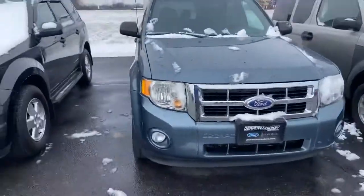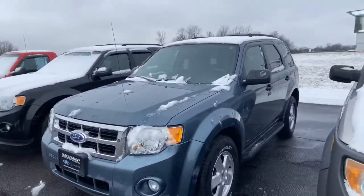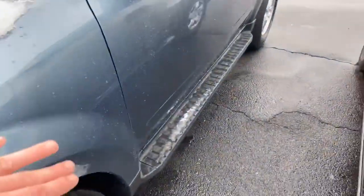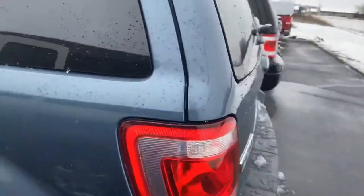Just going to do a quick walk around of it, try to wipe the snow off of it for you. Probably give myself a B- on that performance — not the greatest, not the worst. It has stationary running boards. I prefer that; just seems like there's more issues with the power deployable running boards.